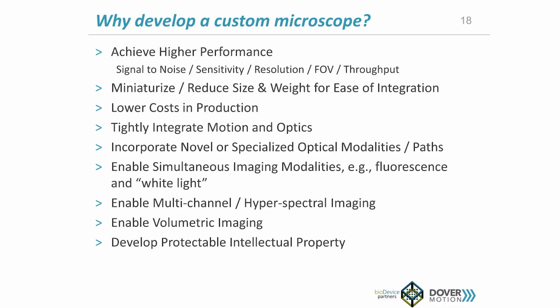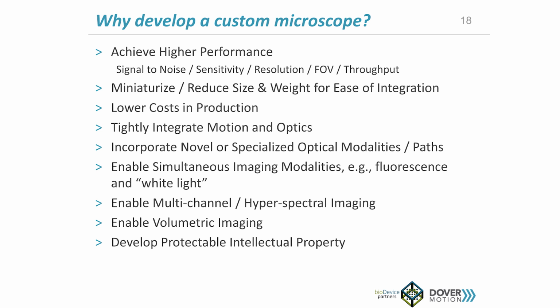There are a number of reasons why you'd want to build a custom microscope. The primary reason that most clients would like a custom microscope is that they'd like to achieve higher performance, whatever that means for their particular application. That might be signal to noise, sensitivity, resolution, field of view, or throughput, or something else. Another reason might be to miniaturize, whether it's for size reduction or weight reduction, so that it can be easily integrated into your instrument. Lowering costs in production is always desirable.